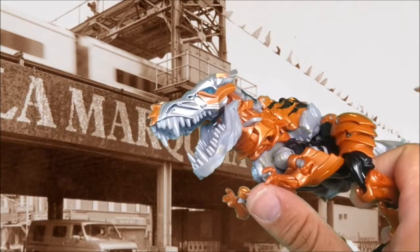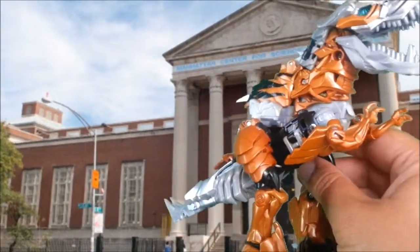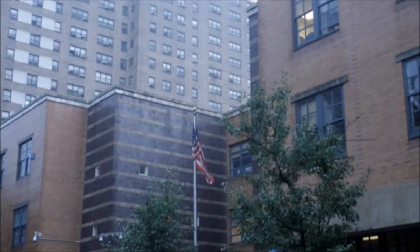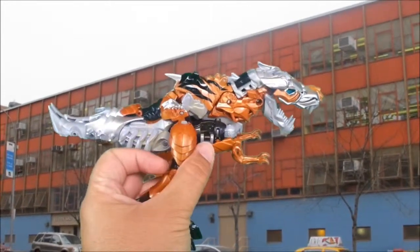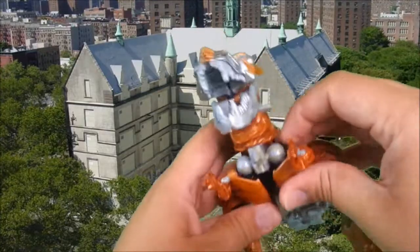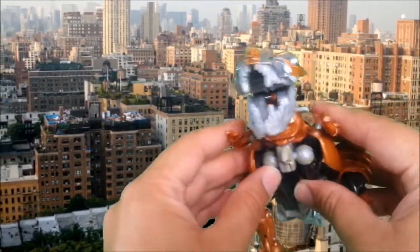They did get it right — he's only got two fingers on his little T-Rex arms. Unfortunately, you can see lots of the kibble. I think I did this wrong — hold on. No, that's the way you're supposed to transform it; that's what the box said. This is the transformation per the box, and you can see a lot of robot leg in there, and I don't like that. What I do is put this up like so — you can see a little bit of robot on the bottom, but from the side he is more solid. He does get a little chunky, but oh well.